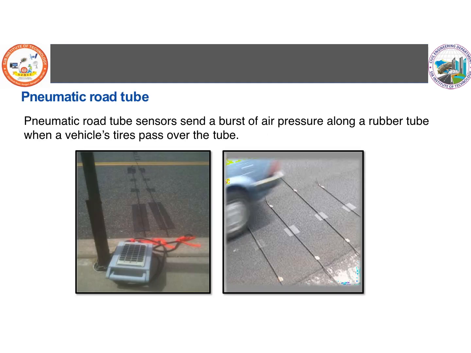Let us discuss them one by one. The first one is the pneumatic road tube. We are now discussing vehicle volume studies with the help of pneumatic road tubes. What is the purpose? Why are we conducting volume studies? We need to know the total number of vehicles passing the road stretch. At the place where you need the details about the traffic volumes, the pneumatic tubes are placed. So what are these pneumatic tubes?